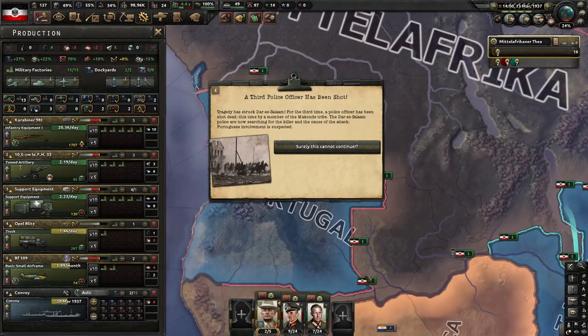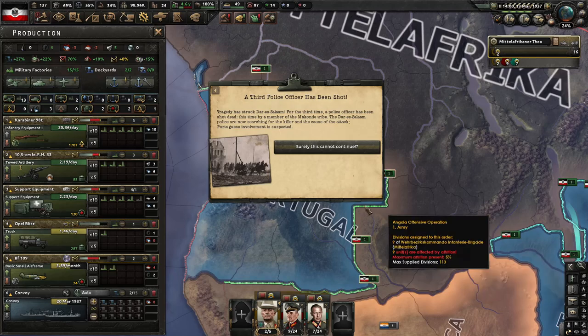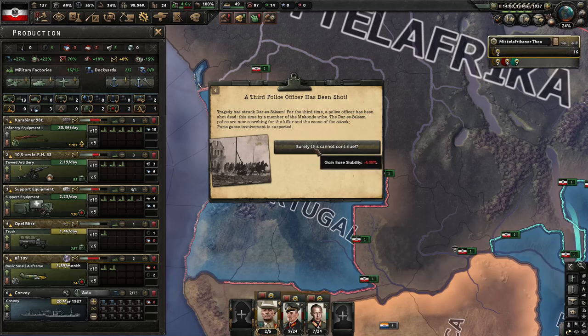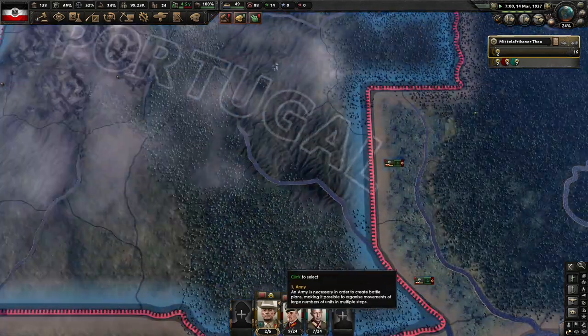A third police officer has been shot. Tragedy struck Dar es Salaam. For the third time, a police officer has been shot dead, this time by a member of the Makonde tribe. The Dar es Salaam police are now searching for the killer and the cause of the attack. Portuguese involvement is suspected. Surely this cannot continue. Base stability negative 4%.